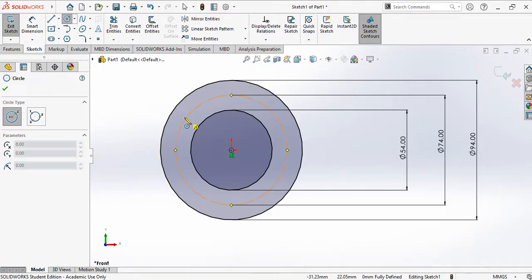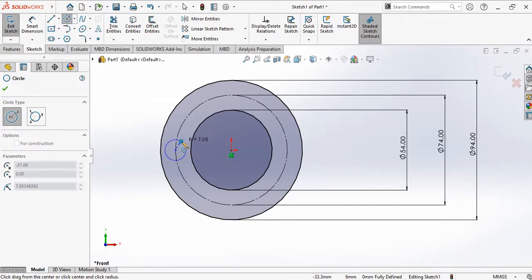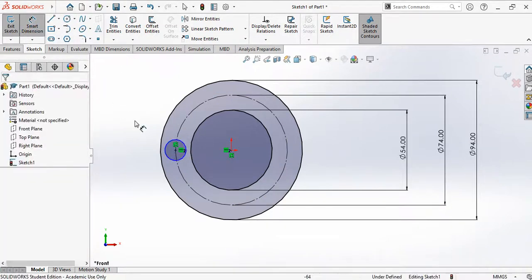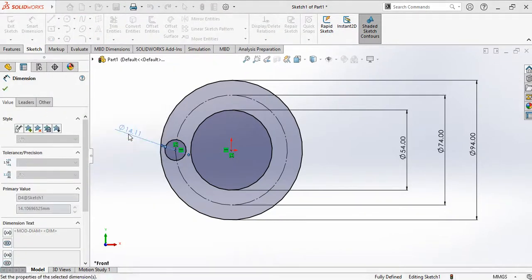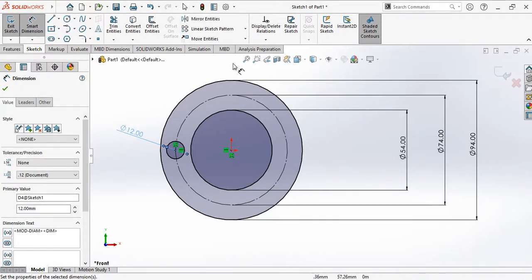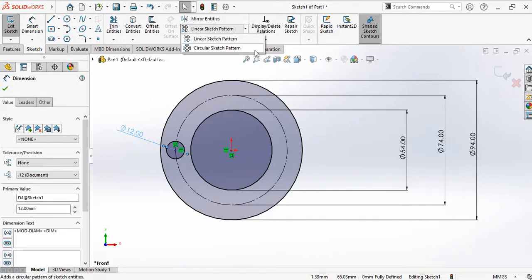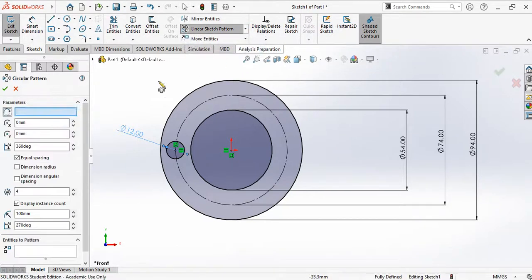We will start from the 9 o'clock direction, the position here, create the circle, insert smart dimension 12, then turn off smart dimension.